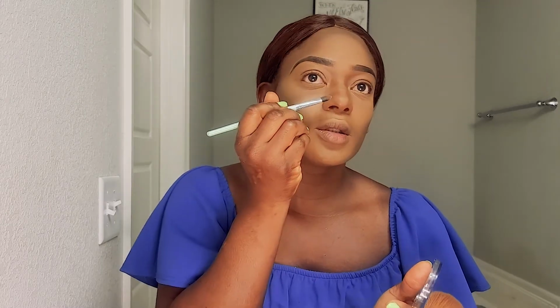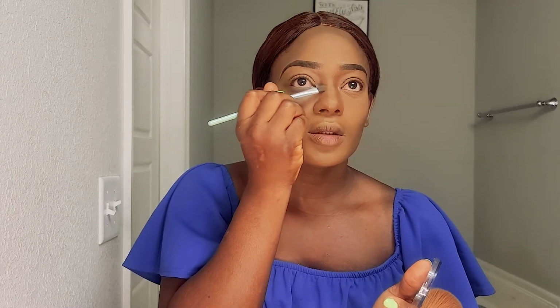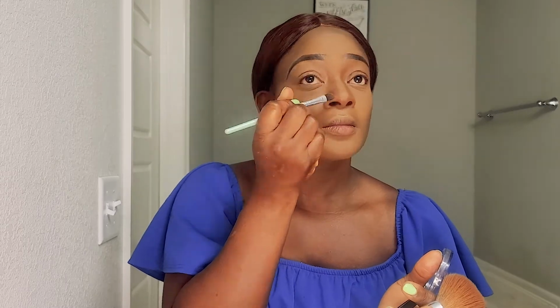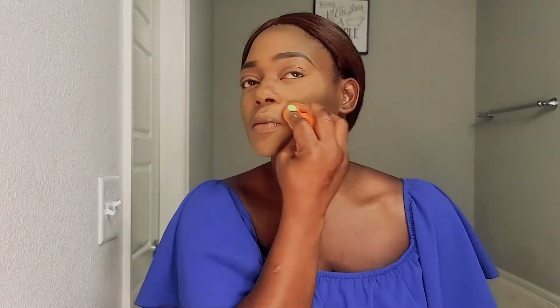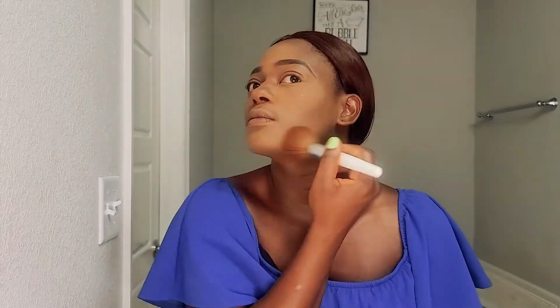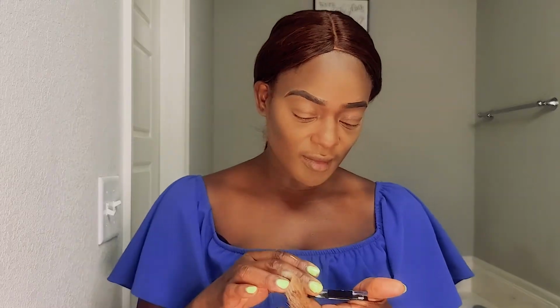And then for my nose, I'm gonna use a smaller brush. And then just, so for my highlights, I am going to use, it's still from Wet n Wild. And just give my face a little glow like so.